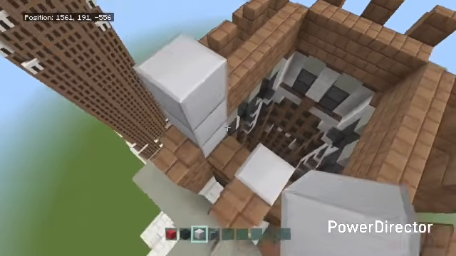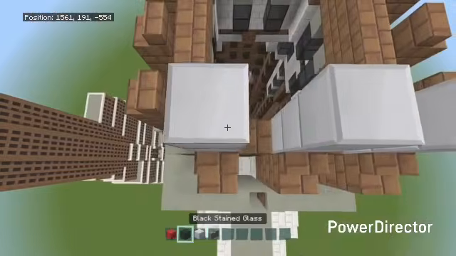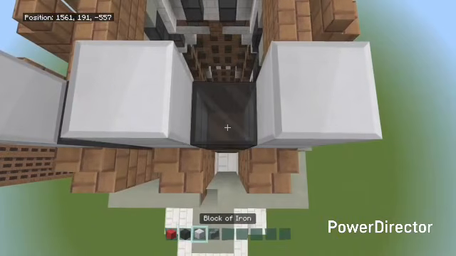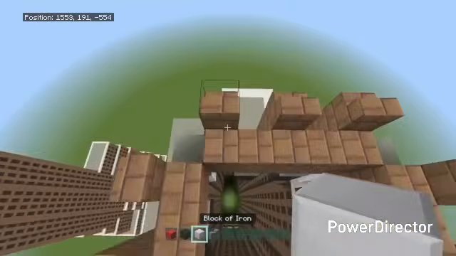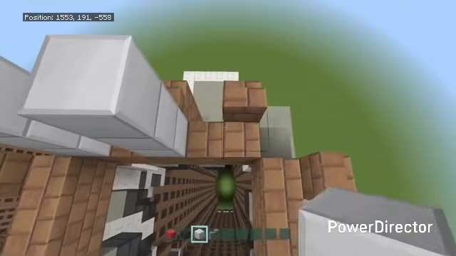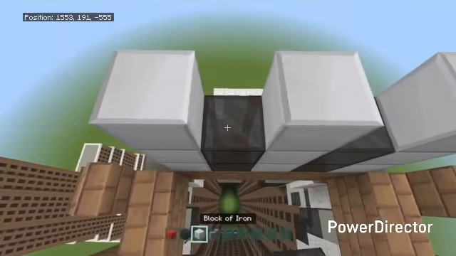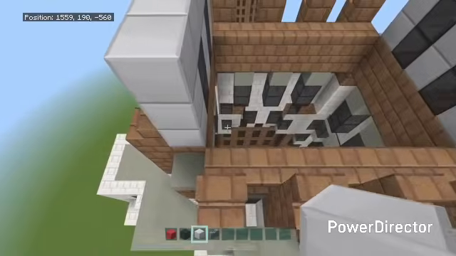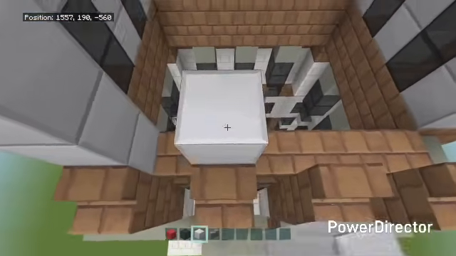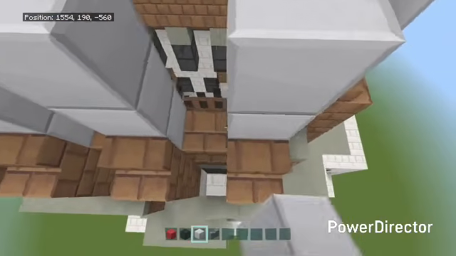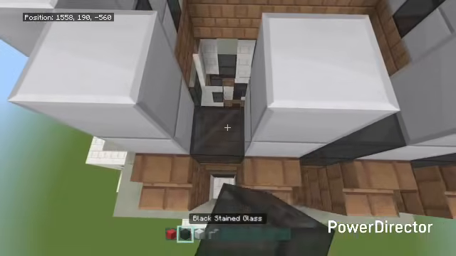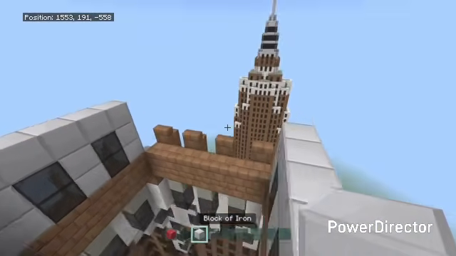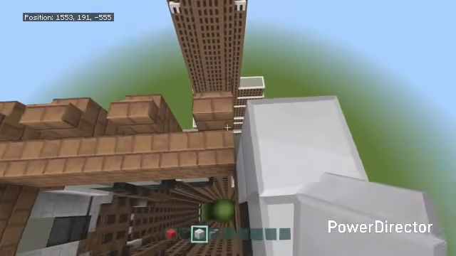So 1, 2, 3. Get your glass, place 2, then cover up with the iron. And then for the long side, you want to do the same thing.